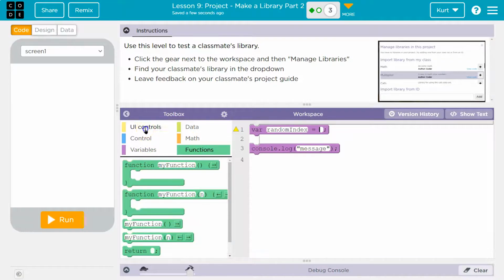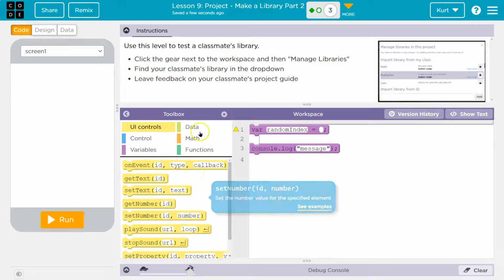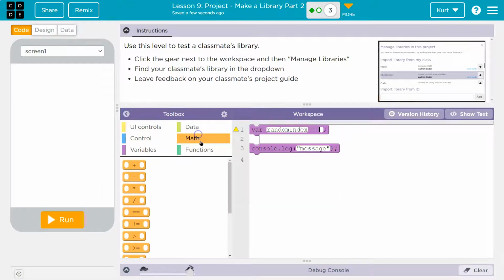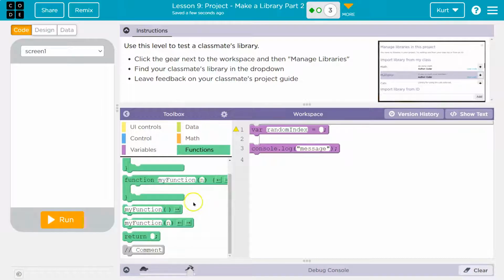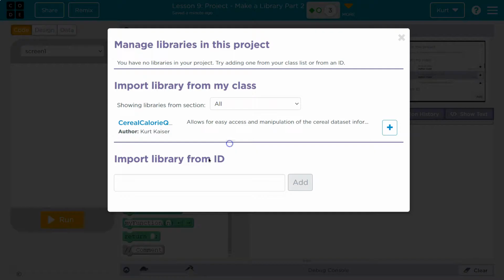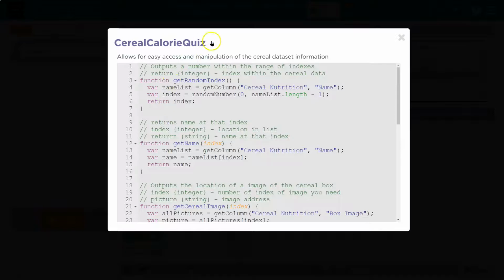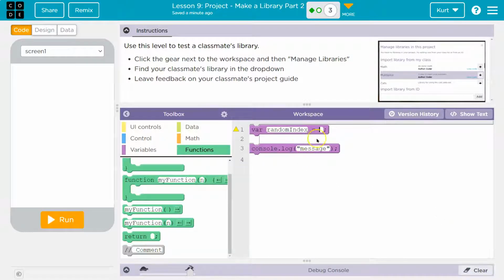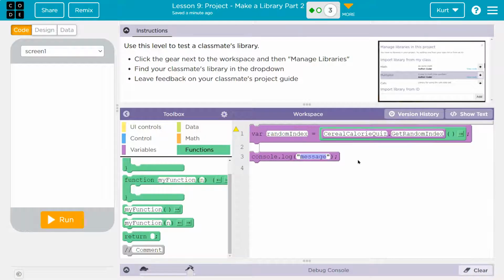And I want to use, will it autofill? It won't. So I want to use the same way we were doing before to call a library. If you forgot, that's the library's name, and you can always see the full function definition like I was just showing you. Here's my library name. I might just copy that. And I'm going to get a random index. Okay, it doesn't need a parameter. So now I'm going to go back here and put the name of my library. And then I'm going to do get random index, because that's what I named that function.